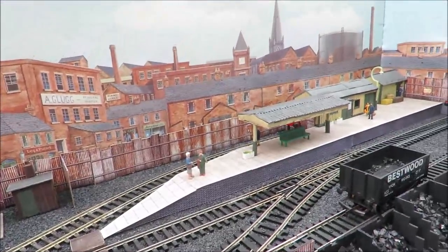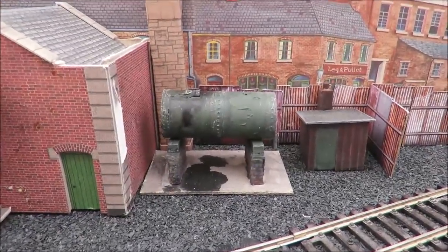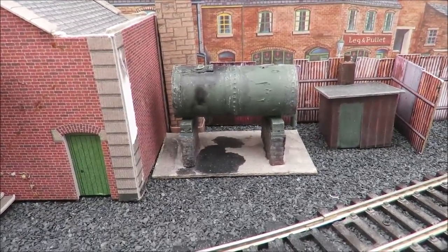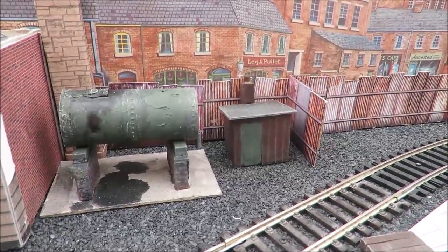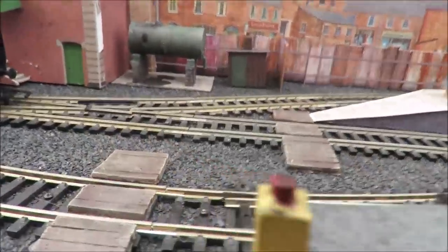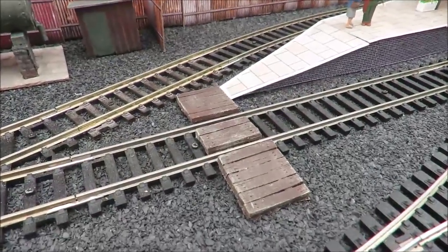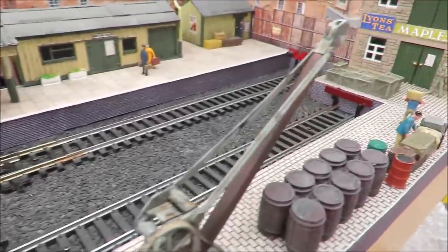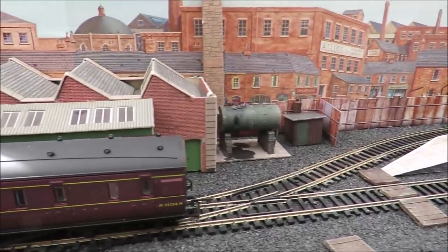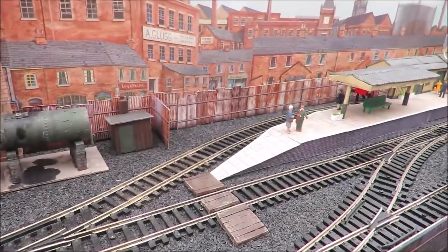We've also got the beginnings of a fuel tank — this is an Any Scale Models tank painted up and put on a piece of cardboard. The shed is one of the little Hornby ones that come with their train sets, painted up, and they look really good. The other Any Scale Models items are walking boards and track crossing boards — really good — as is a lot of the luggage. There's a lot of Any Scale Models on this layout. I do still have quite a bit of work to do on the factory, but by and large I couldn't really be much happier with it.